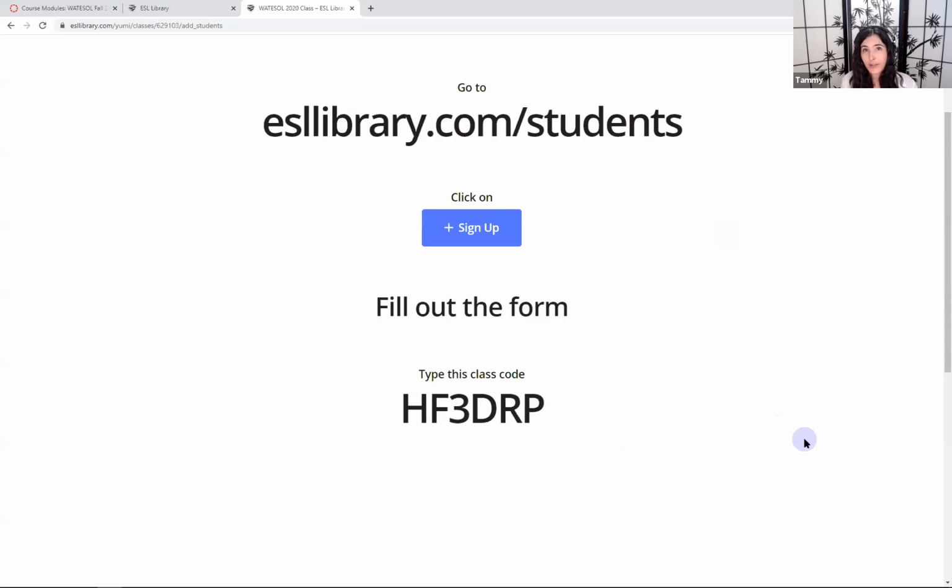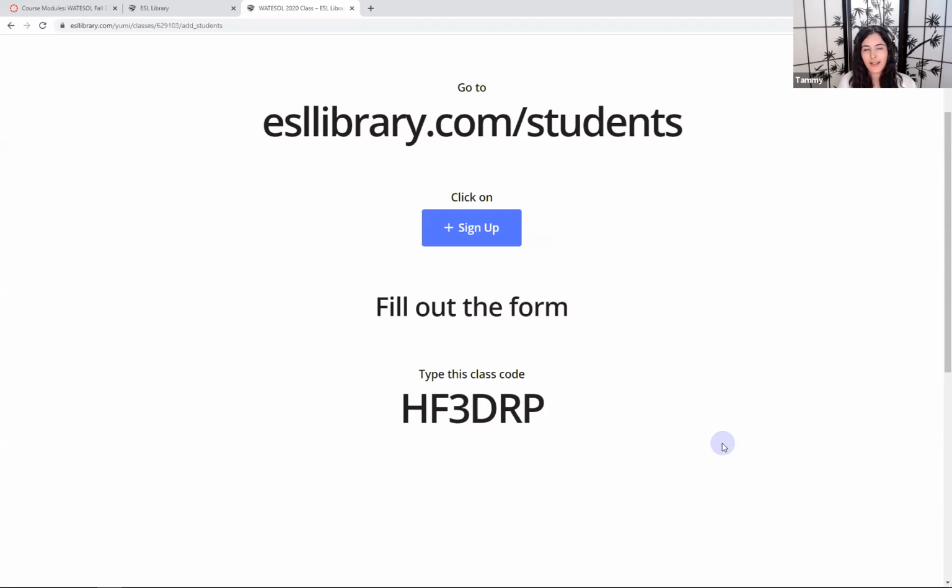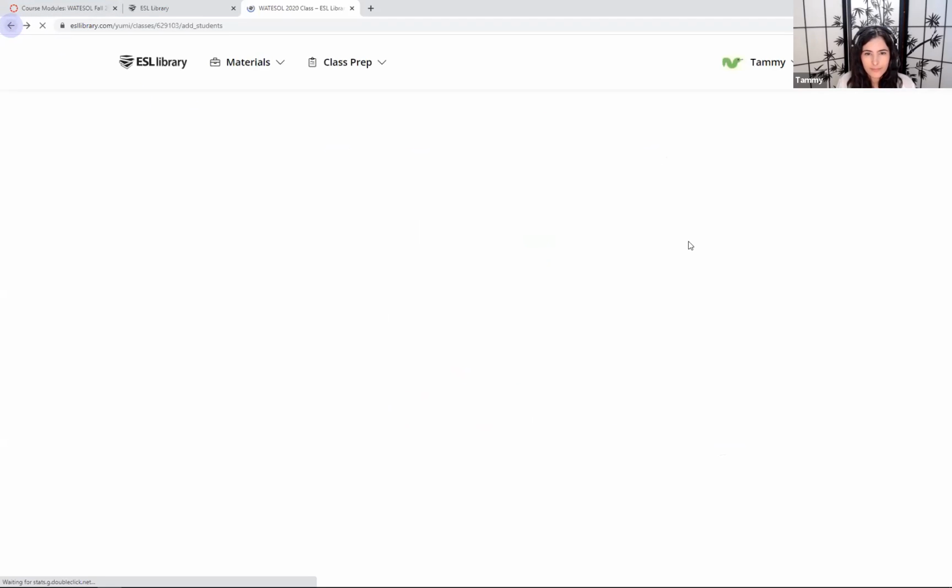If I'm teaching asynchronously, then I might just take a screenshot, which is like a picture of your screen here, and you can go ahead and post that to your Google Classroom or post it to your Canvas, whatever. And that'll help your students. The only reason I prefer a screenshot is they can see what this button looks like, which helps them a little bit. But of course, you can just copy paste the link and copy paste the class code and just post that and say, hey guys, go to this link, sign up and use this code. All right. So let's say that we have connected our students somehow.